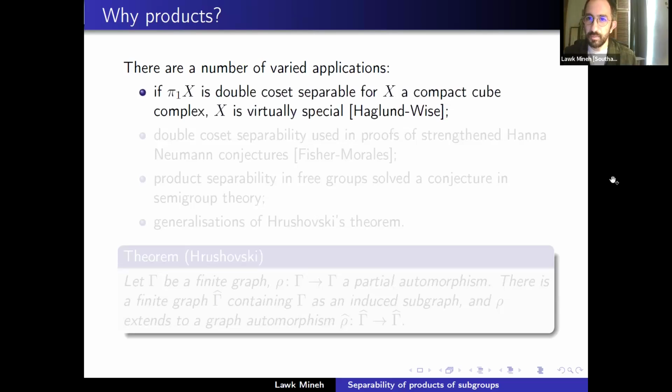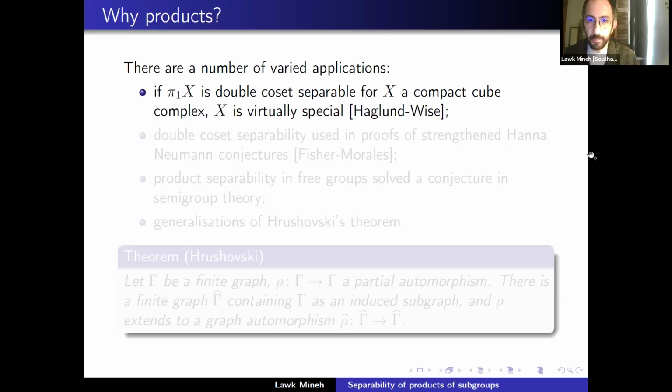And the first one comes from cubulation. So if you're working with a cube complex, say a compact cube complex, then knowing that the fundamental group is double coset separable actually tells you that the complex you're starting with is virtually special. That is, it has a finite sheeted cover that's a special cube complex. And if you don't know what this means, then just think you get lots of incredible algebraic consequences from this. For example, the fundamental group of X is going to be Z linear, and it's going to have many retractions onto many nice subgroups and stuff like this. You get very strong algebraic results out of this. And this was proven by Haglund and Wise in the noughties.